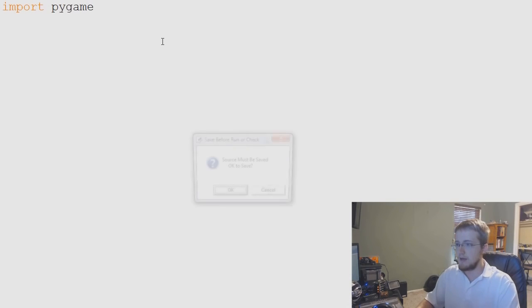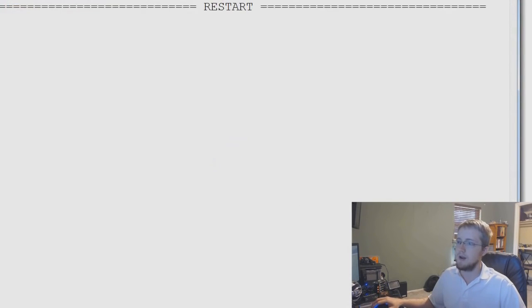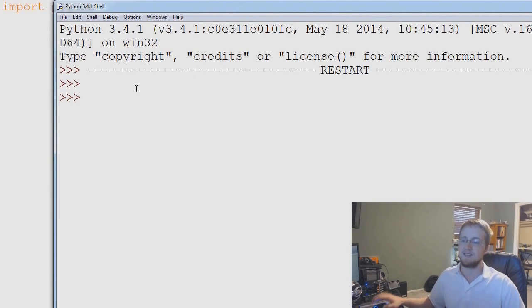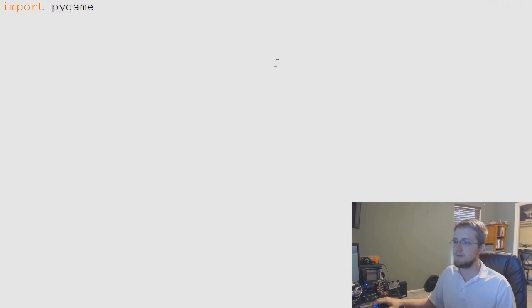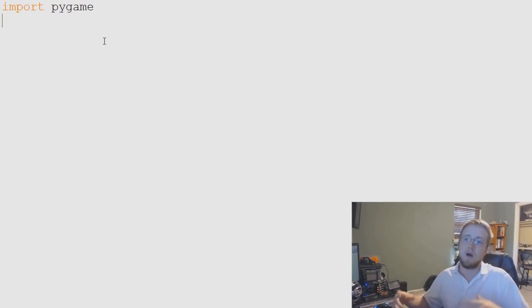So now that we have that, the one major thing that we need to do to figure out if we can progress to the next point is to do an import Pygame. So let's go ahead and run that really quick and make sure that we get no errors, because if we get an error, we're in trouble. So now that you have all the basics of Pygame, as long as you were able to make that import, everything worked out great. You're ready to move on to the next video where I'm going to show you guys basically the bare bones to every single Pygame script that you have. So stay tuned for that.